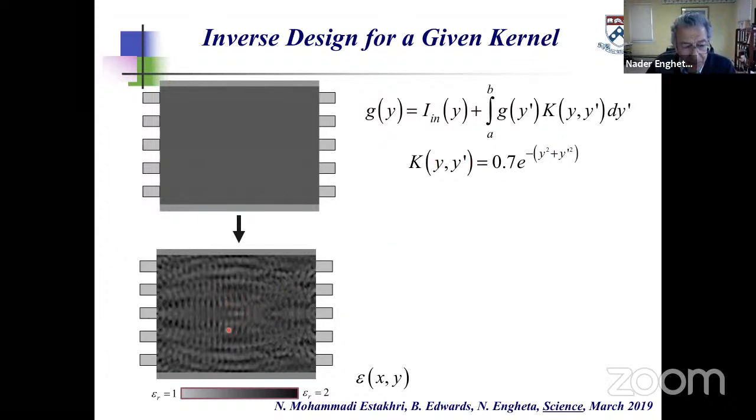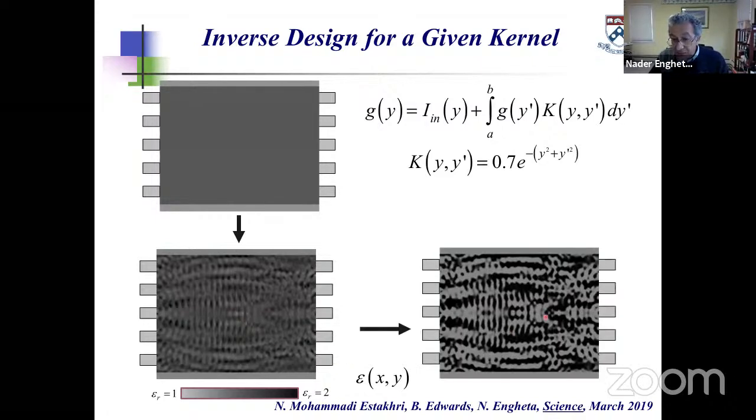So here, for example, it shows what optimization we did gives us the distribution of permittivity as a function of space. And the color that you see over here, the gray scale, when it is bright, epsilon is assumed to be 1. When it is dark, epsilon is 2. Now, this is nice, but this is not desirable, because that means I have to have an inhomogeneous distribution of permittivity for all those values between 1 and 2. That would be hard to make. So what we did, we tried to binarize this in order to have only two materials. In other words, the distribution of two materials. And when you binarize this, you get this.